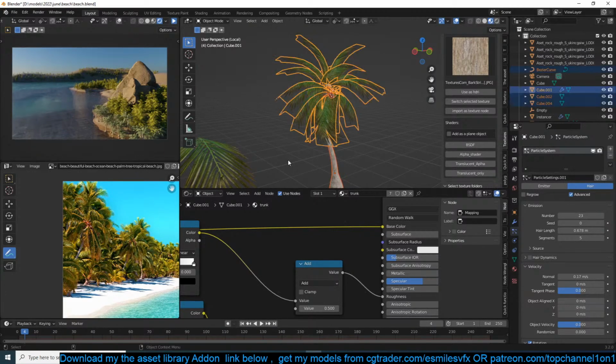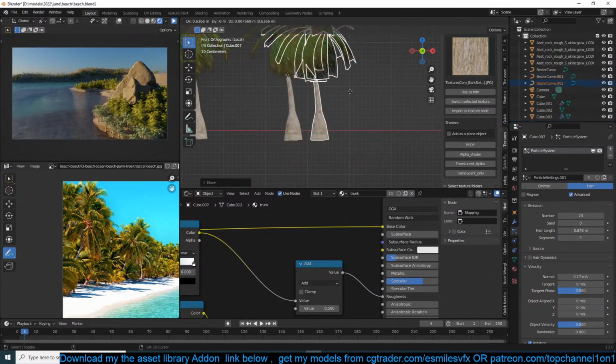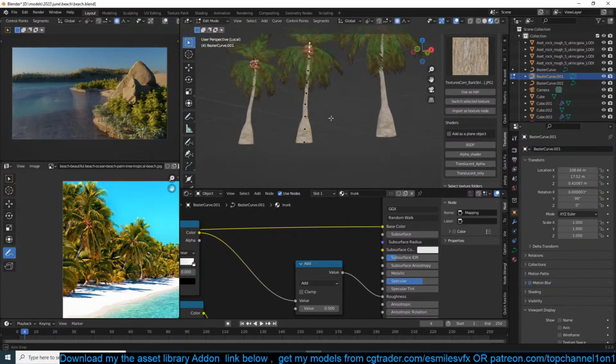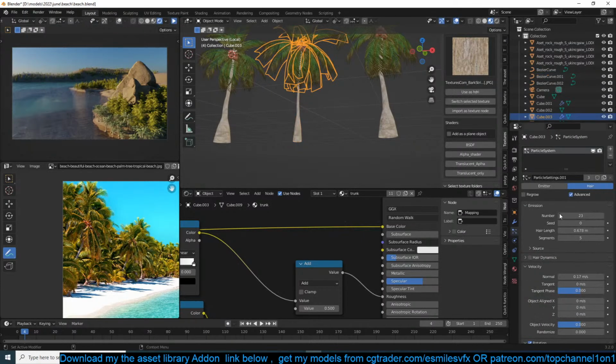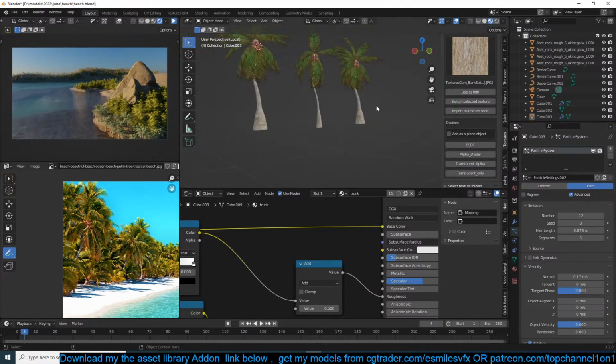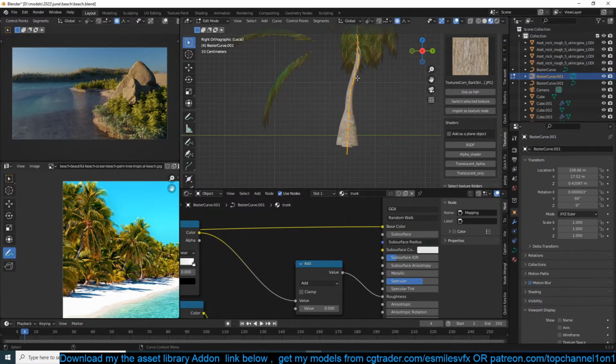Okay, let's make a few variations of this. Maybe like 3 variations, and then we can start instancing. So I'm going to make a thinner one with a different and turn on proportional editing.